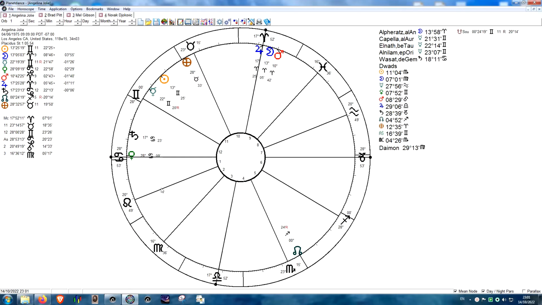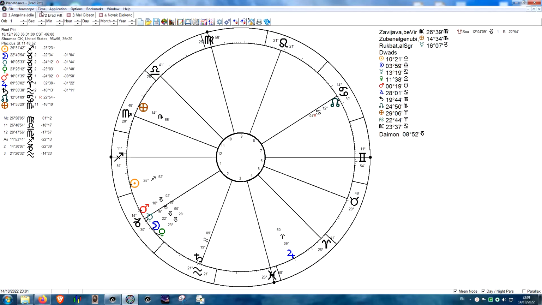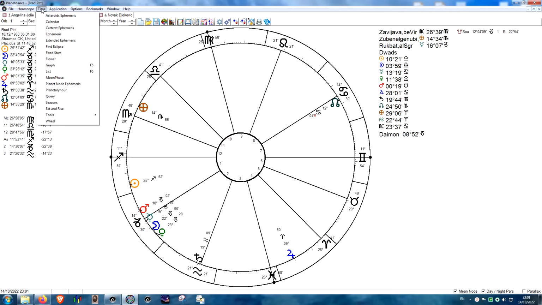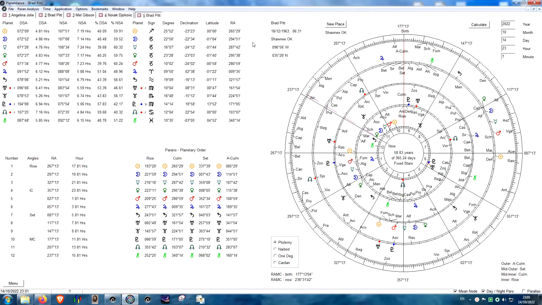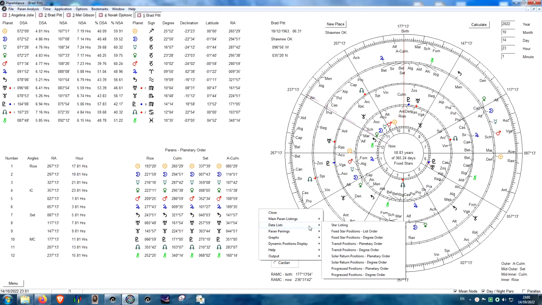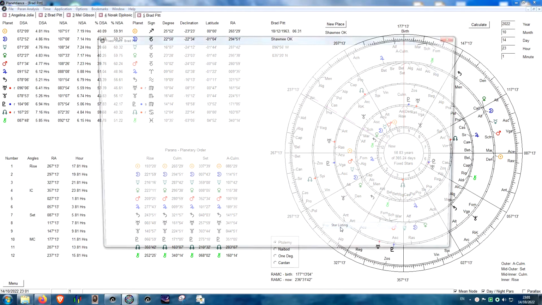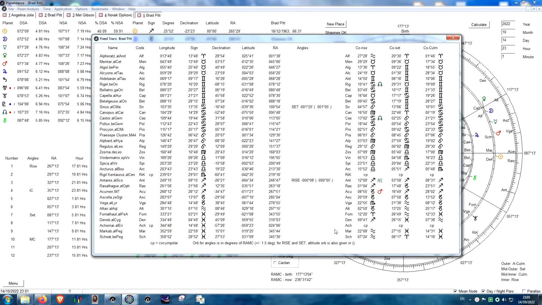Whereas with Planetdance, this is why I'm showing you that this program is such a gem. With Planetdance, we go to time. So I'm at Brad Pitt. Remember 13:05 Gemini for Sirius. We go to time, we go to tools, and then we go to pattern analysis. Now don't be frightened by all this data. Again, this is primary directions here and astronomical data, but we right click, you can configure this, but with data lists we click start listing. And take a look, friends, what Planetdance is doing for us for free.